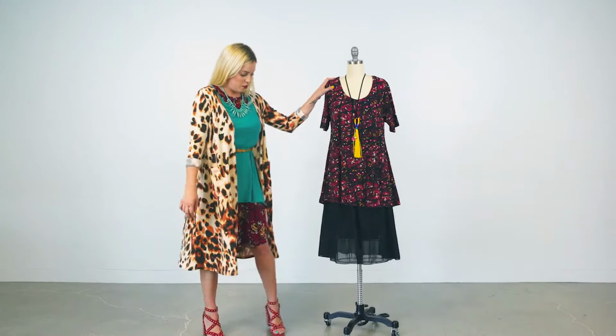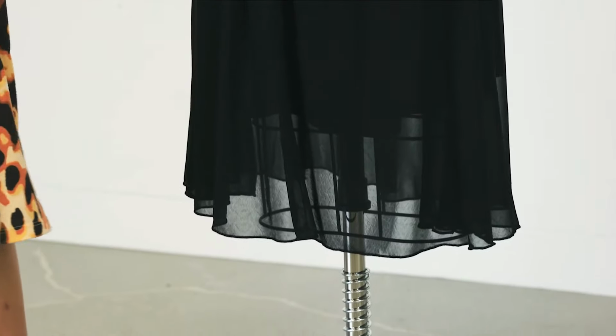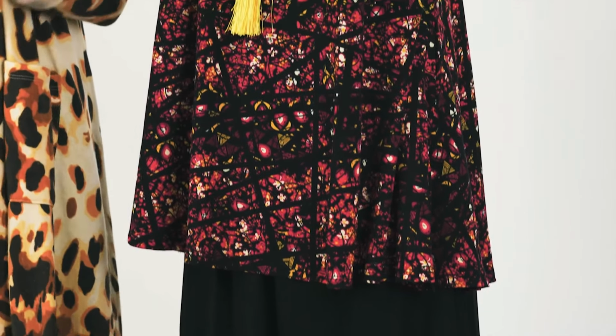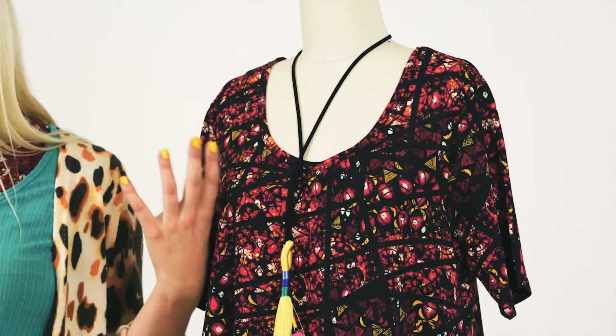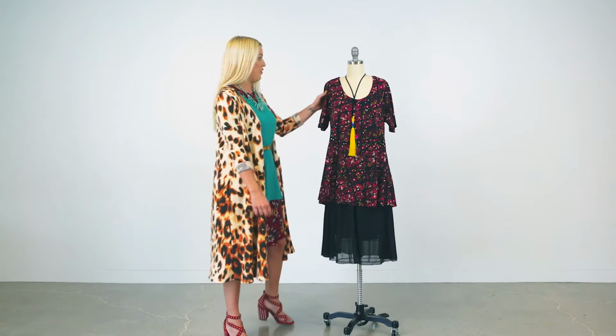Alrighty, so here we have the Lola, and we have this black solid Lola that I knew that you guys would love so much. I got it in my inventory and I was like, yes, this is amazing. So I'm bringing in this pop of color with the necklace. Jewelry is so much fun, and we just did that on social media recently, is accessorize. There's so much you can do with your LuLaRoe, whether it's a belt, a necklace, a hat, anything. So much fun.